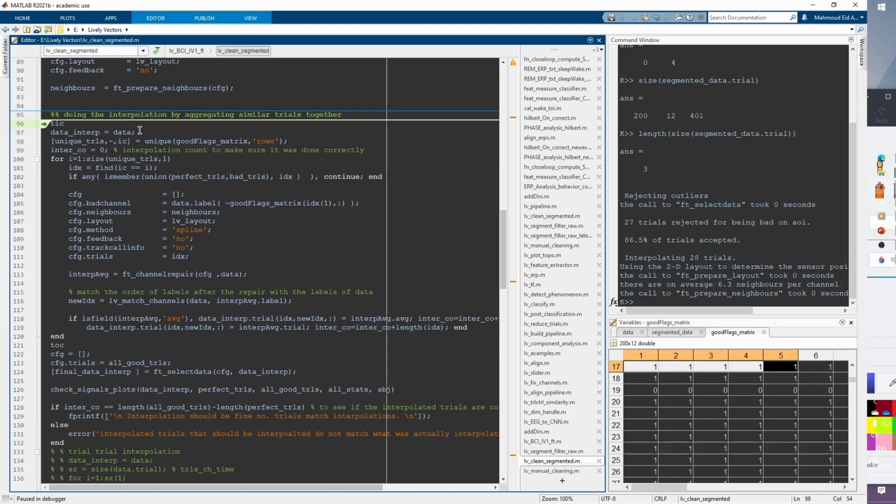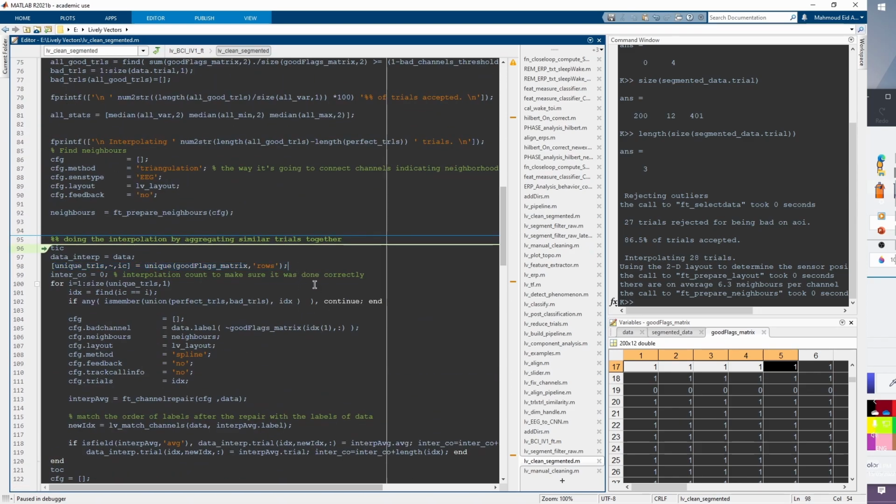So in this one I'm trying to reduce this and make it nicer. Because this is dependent on the distance, if we have 10 trials having the same bad channels, all of them will be interpolated in the same manner.